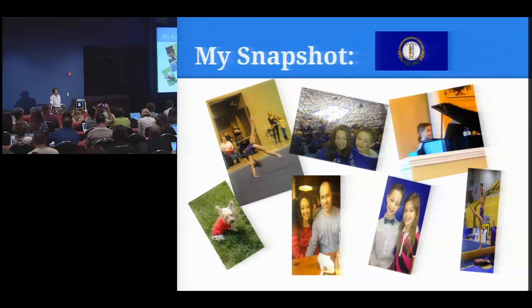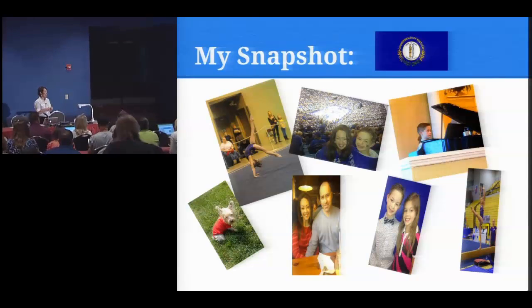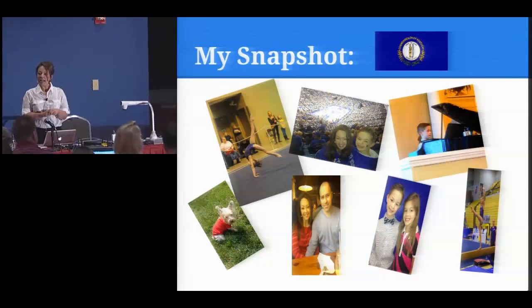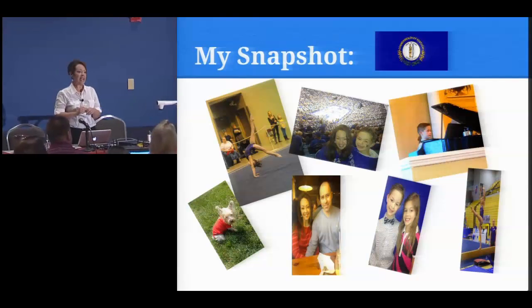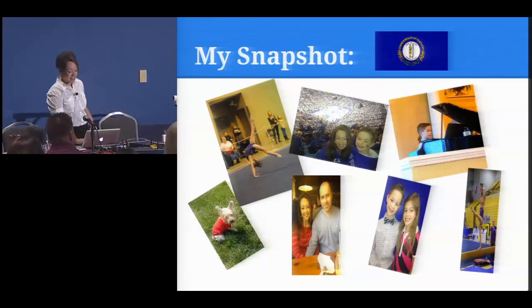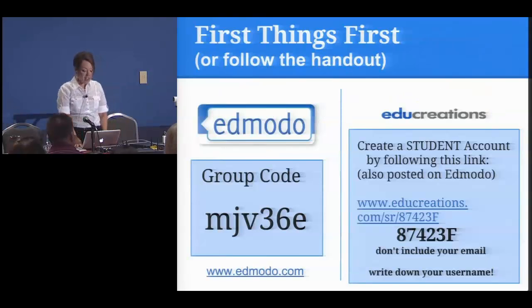Quick snapshot of myself. I live in the beautiful Commonwealth of Kentucky in Lexington, Kentucky. I attended the University of Kentucky, so I'm a huge UK basketball fan. Woohoo, go Cats! I have twin 9-year-olds, Zoe and Gabriel. My daughter is a gymnast. My son is an artist and pianist. And my husband is from BC, Canada. So we spread both sides of North America, and we have a fun, exciting, very busy life, like most of you probably do.